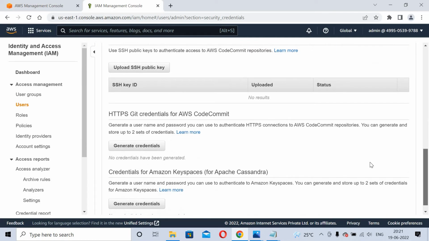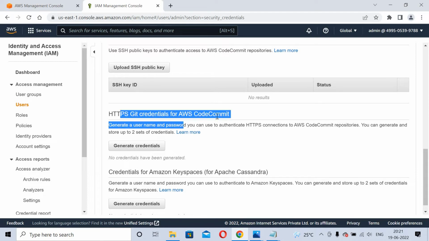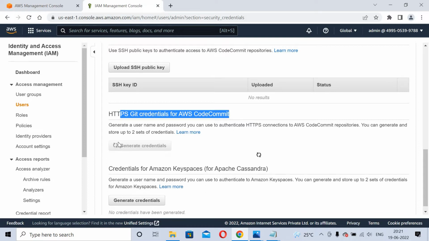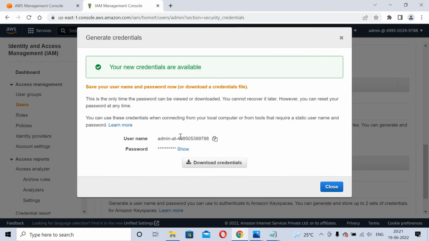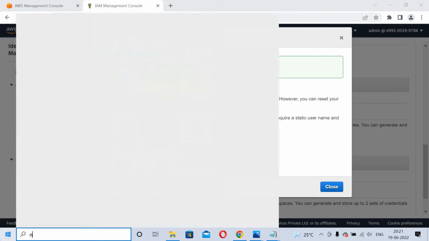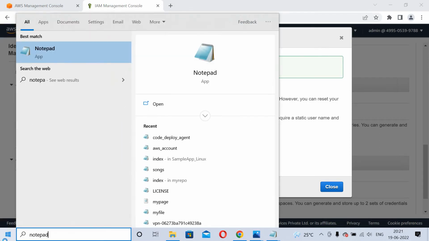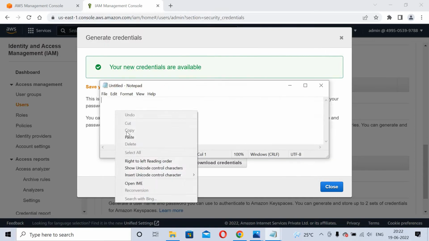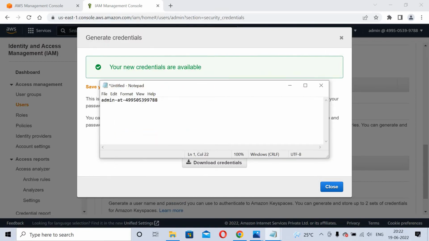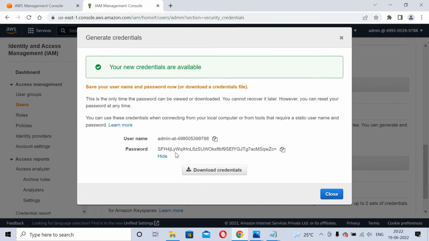Here we need HTTPS Git credentials to connect your local computer with the AWS code repository. I will generate these credentials. Here this is the username. I will copy this and open the notepad. I will copy this. Here I am connecting using HTTPS, therefore I am making use of this username and password.